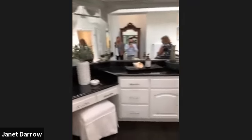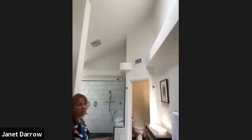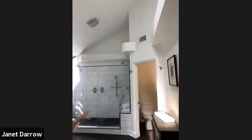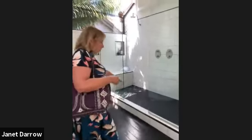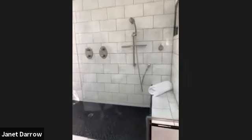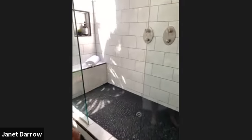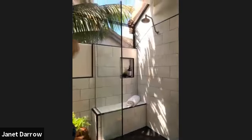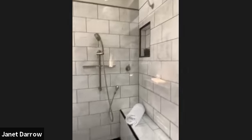This was updated at one point in time, but I think it's been a long time ago. My buyers loved this bathroom. They're having the bathroom at the house that they moved into done to be very similar to this, because they just love the space in this bathroom. Now, the stone flooring presented a bit of a problem in the shower area. They had a lot of lime stains in here, and nobody could get it clean. They bought it with the lime stains, which means somebody else probably would too, but it was the first thing you saw when you walked in the room.